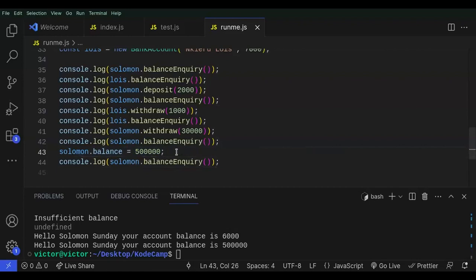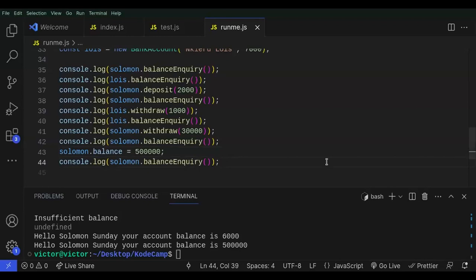So if Solomon can change his balance directly, how do you stop him from doing that? Okay. Now there is what is called private properties in programming, in OOP, object-oriented programming.